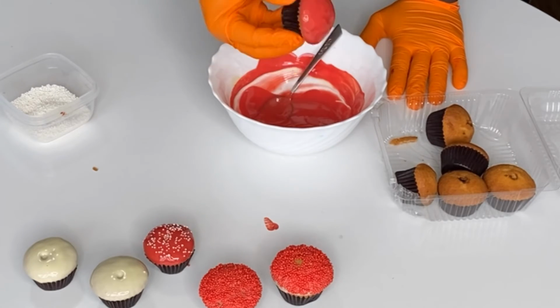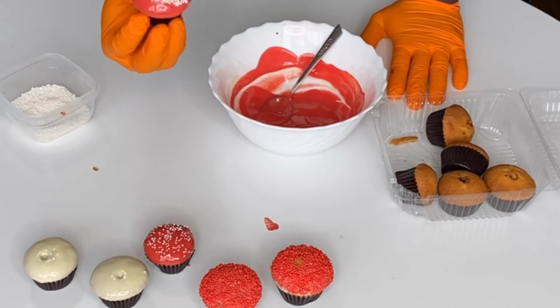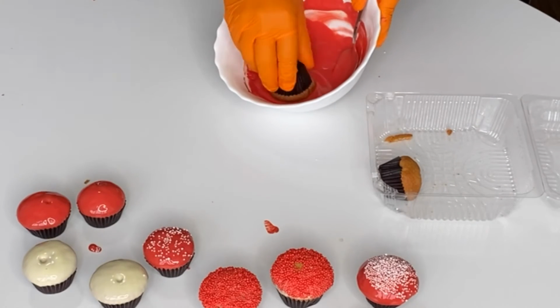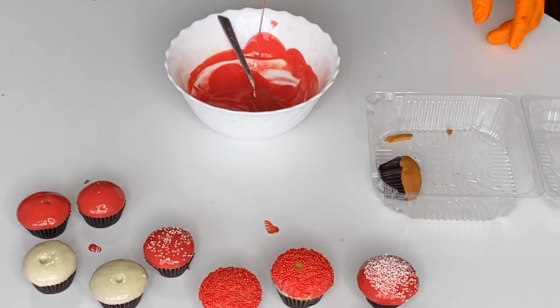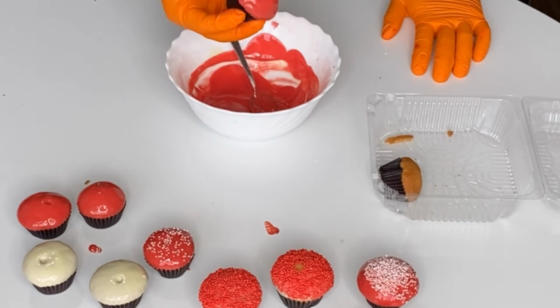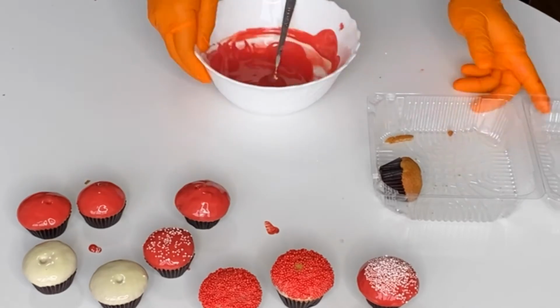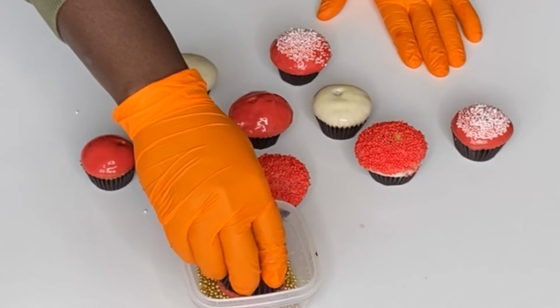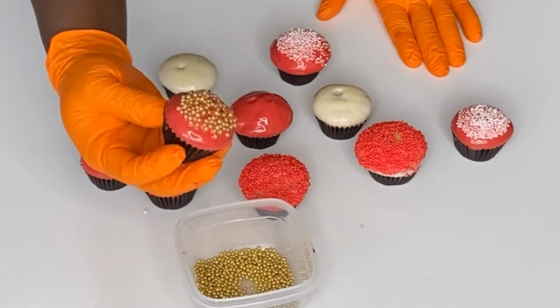So once we are done dipping the cupcakes, we are going to decorate with sprinkles and with the heart shape we already made. And like I said initially, I already made a tutorial just like this, where you can convert store-bought muffins to a set of Valentine cupcakes. And if you want to see the link, it is right up here. I'm going to put it right up here for you to see. It says click on me, click on that.